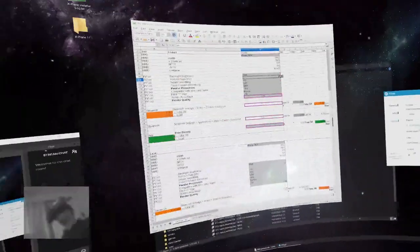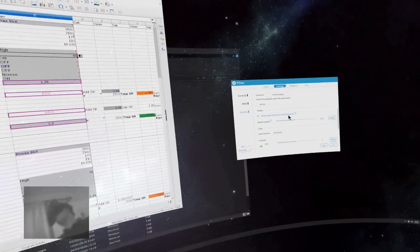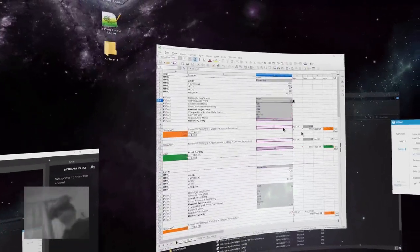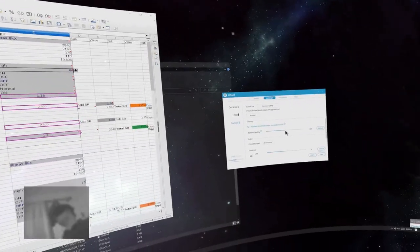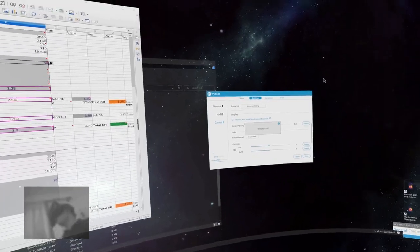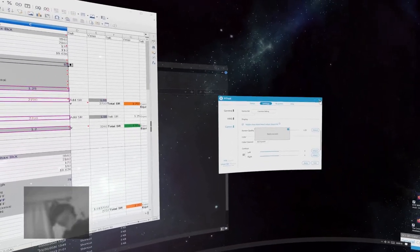Hidden area mask is on. Generally, I haven't seen a performance regression with that, so it's a good idea to turn it on. It seems to hide some problems. Render quality 1.25, and that one is actually important. So I go ahead and apply that.